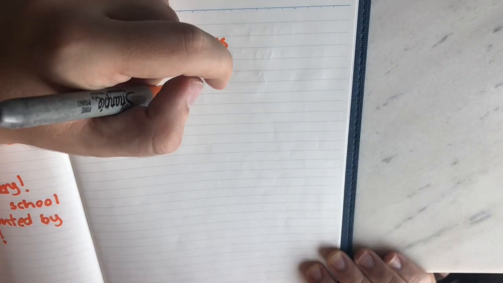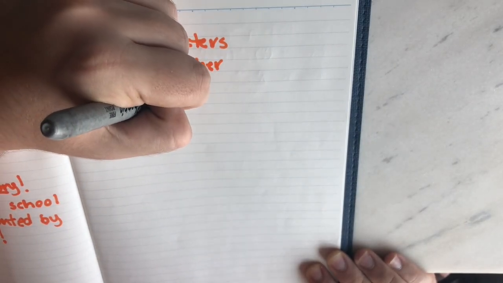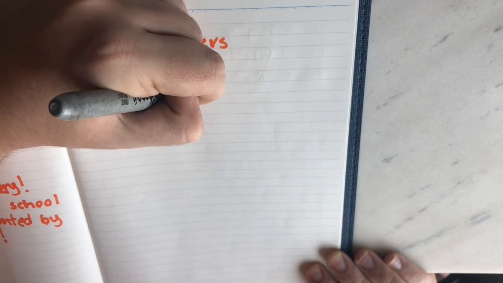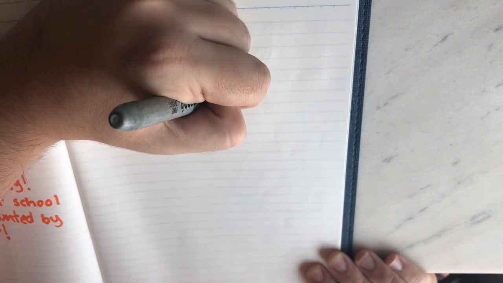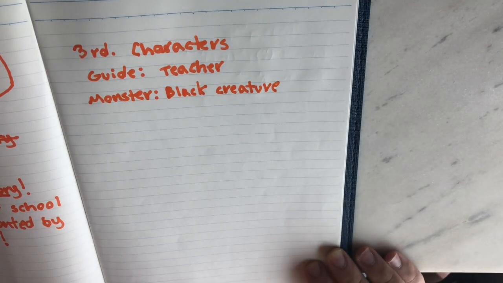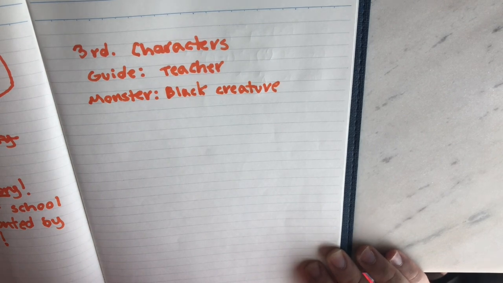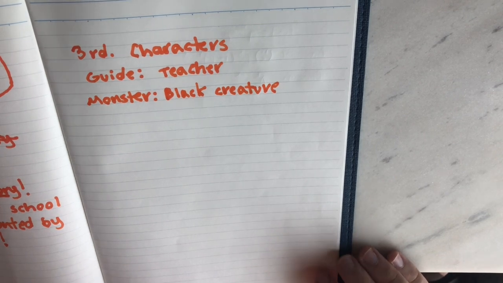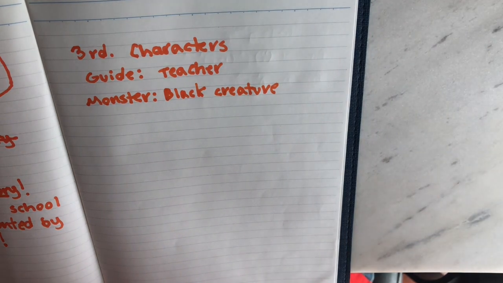Now it's time to choose a monster. Like I did in airplane 1, I want my monster to be scary. So I want it to be a black creature with red eyes. Perfect, we got our main character set up. Remember you can add as much characters as you want, but for now we will keep it with just the guide and the monster.